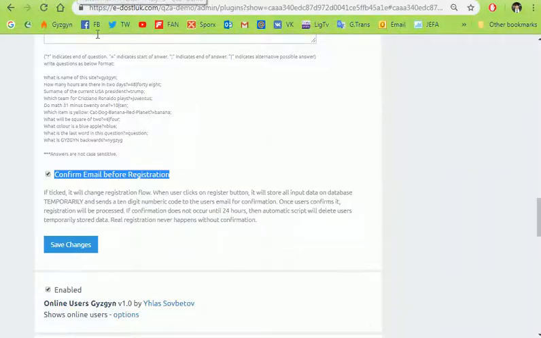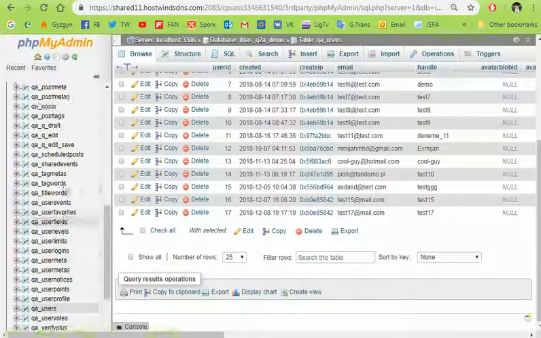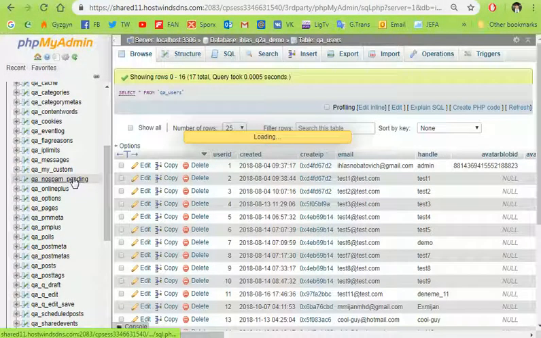But in my plugin, before user creation, or before adding a row on the users table, all input data, that is handle, password, email and an 8-digit alphanumeric randomly generated code, will be stored in a temporary pending table, which is this table, the NoSpam pending table.